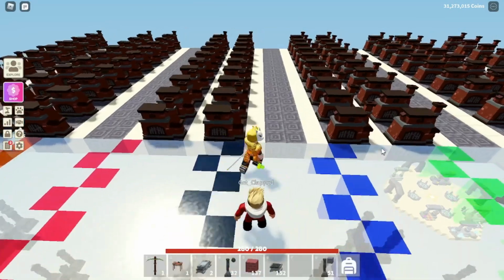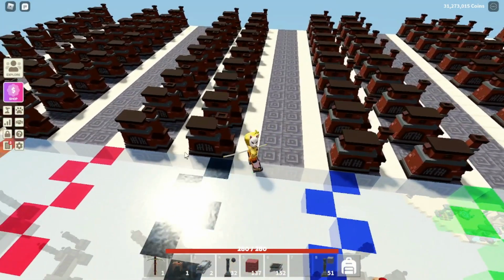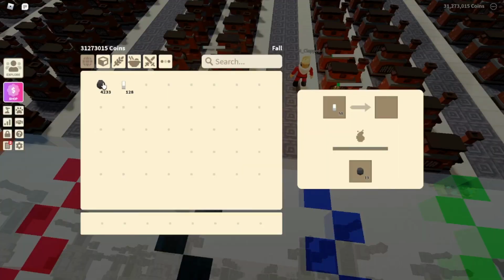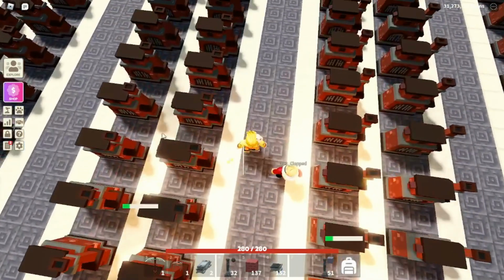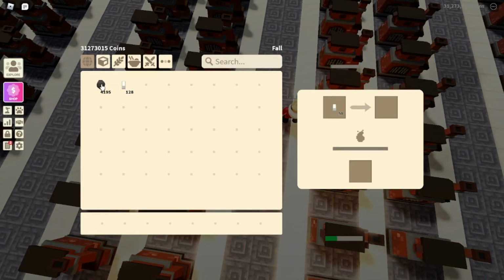1, 2, 3, 4, 5. Okay, I'll start here, and you start here, and then you go to the right, I'll go to the left. Coal, right? Alright. Okay, 3, 2, 1, go. Yay, coal. Okay. You can finish fast, quick. I'm on my fourth one. I'm on my fifth one. No, I cannot reach. My six. I couldn't reach that one.